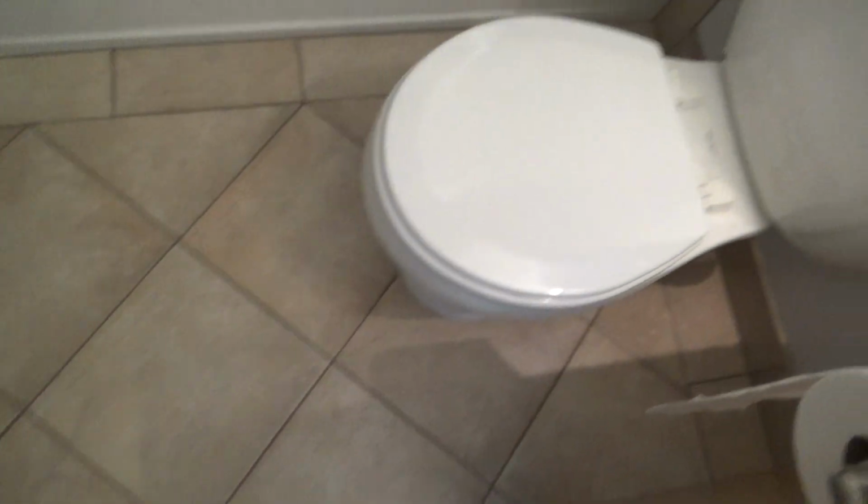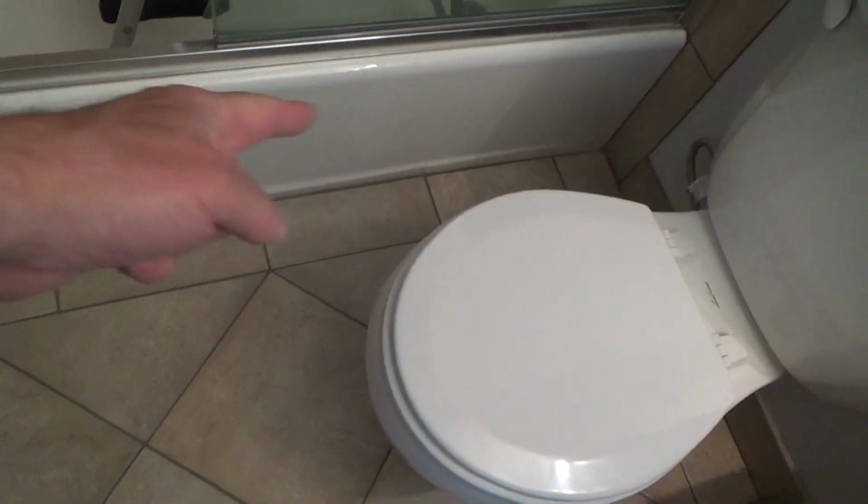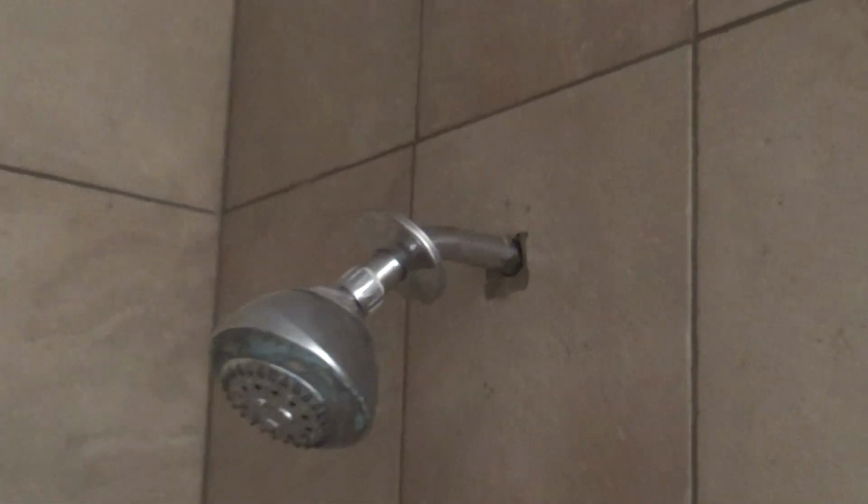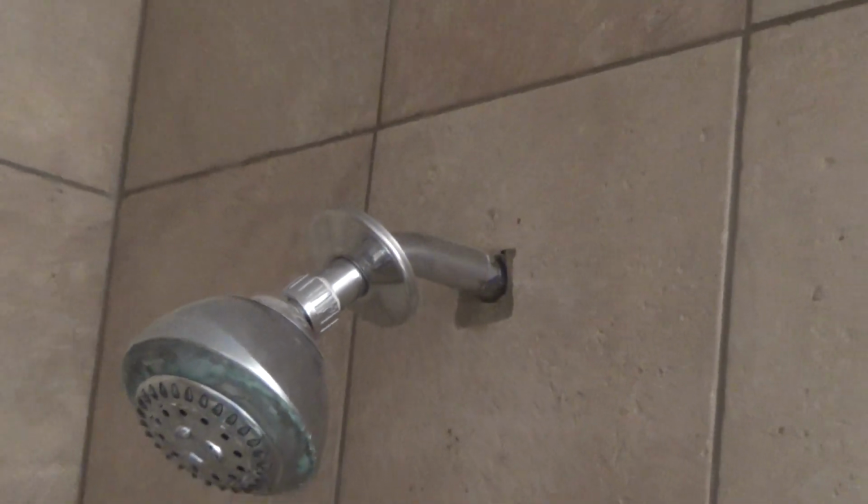There's not that many full tiles in here, right? And when you start doing it with the paintbrush, you just concentrate on a certain area before you come out further, and then on the full tiles, one tile at a time, making sure that you get all of your joints. That's really important, to get all of your grout lines both directions and cut in properly, and doing everything else. I cut in around that, cut in around that, cut in around the handle, the shower head. You just pull the trim away. See that little scutcheon trim? I just pulled it away like that so I could cut that in and do it like that, okay?